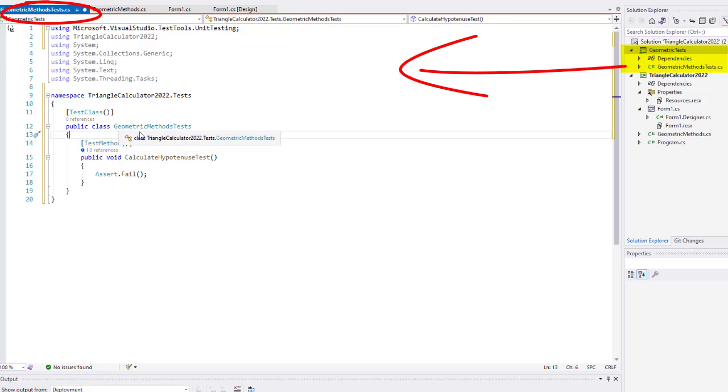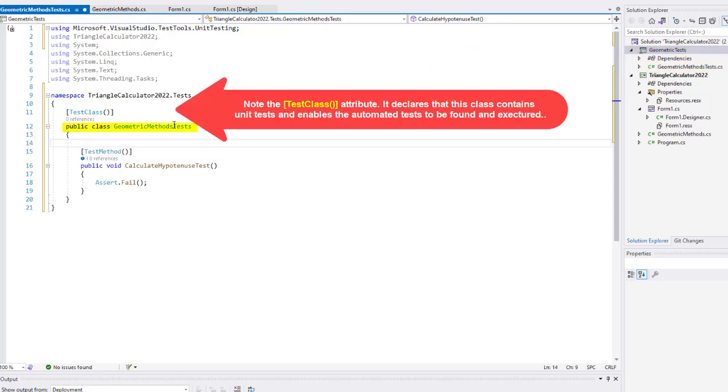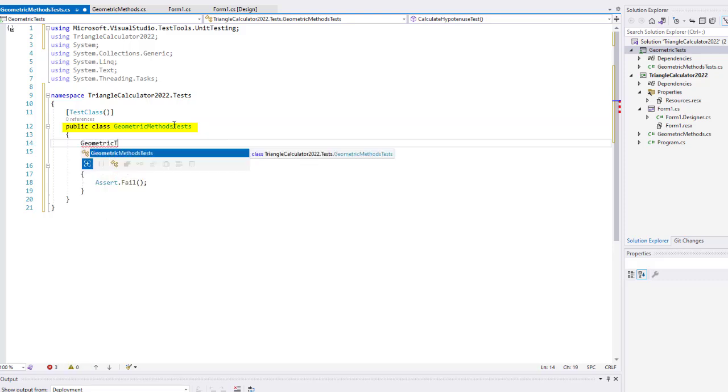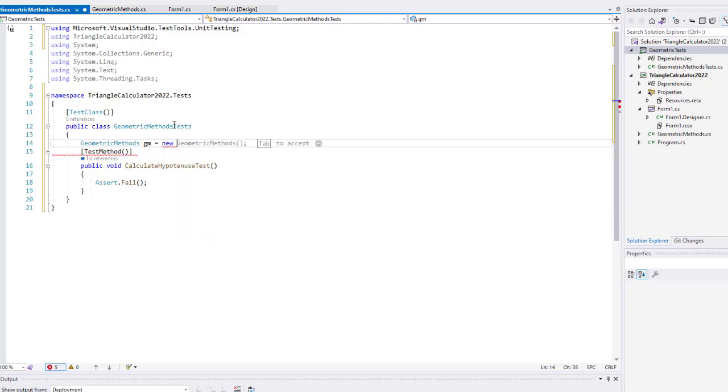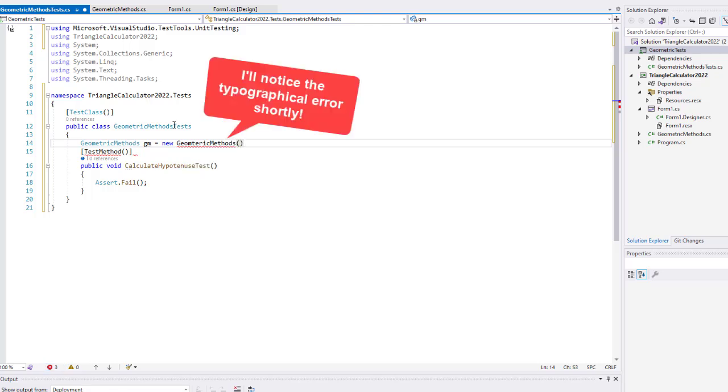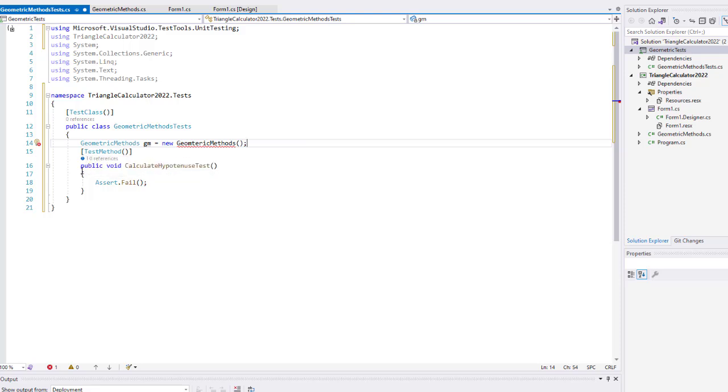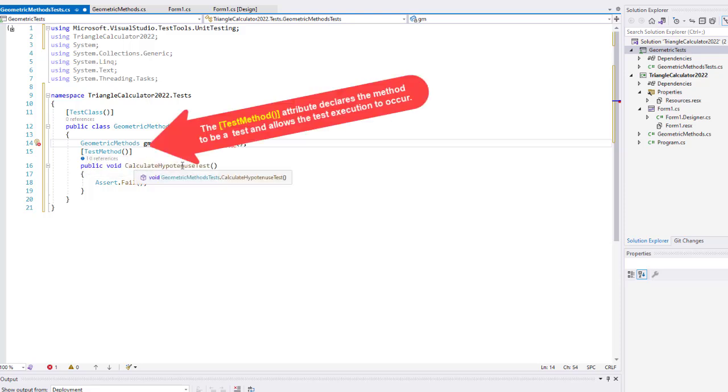In my GeometricMethodsTest, I am going to add a reference to that GeometricMethods class. Again, let's call it GM. And then I have a test that's been pre-created for us called CalculateHypotenuseTest.